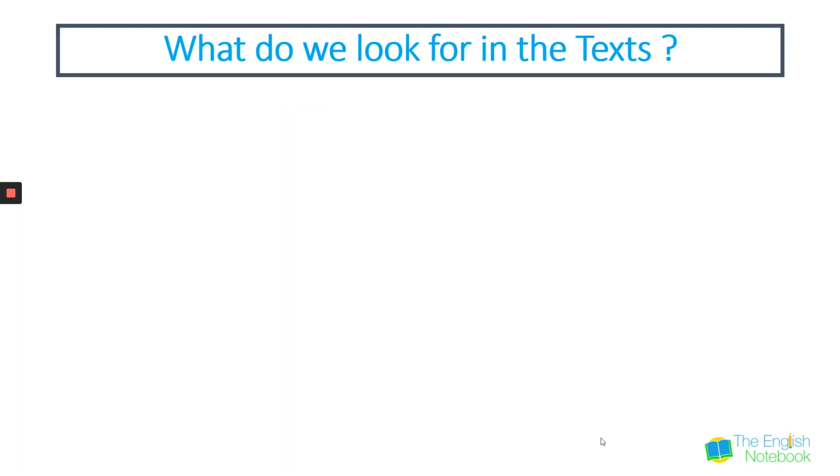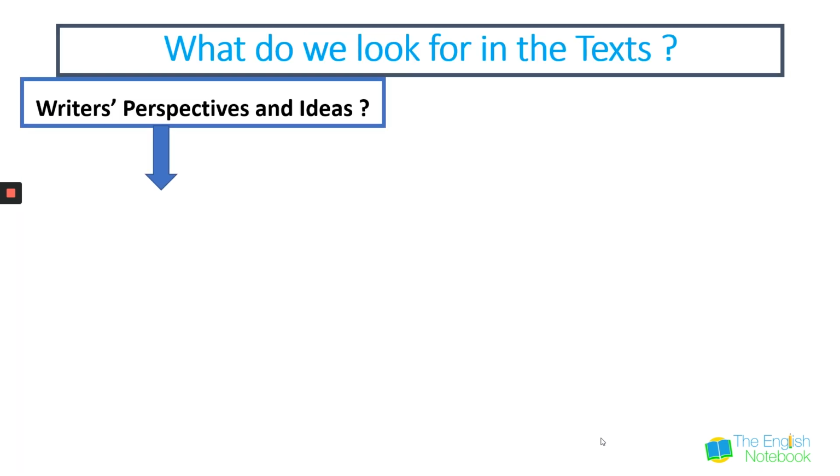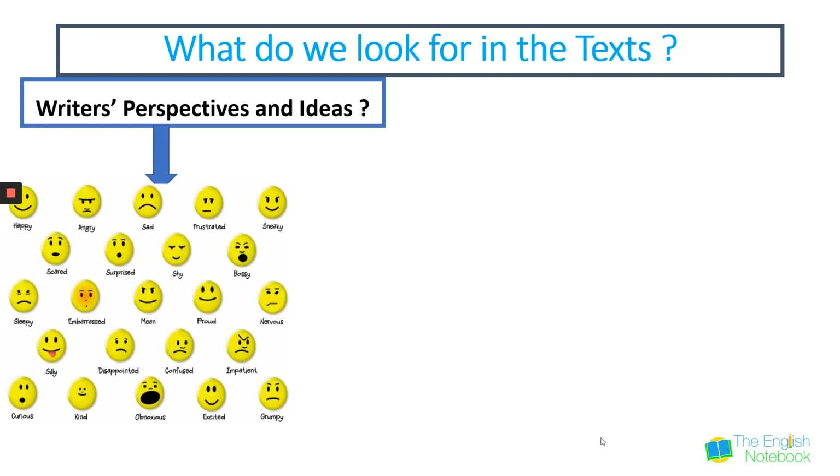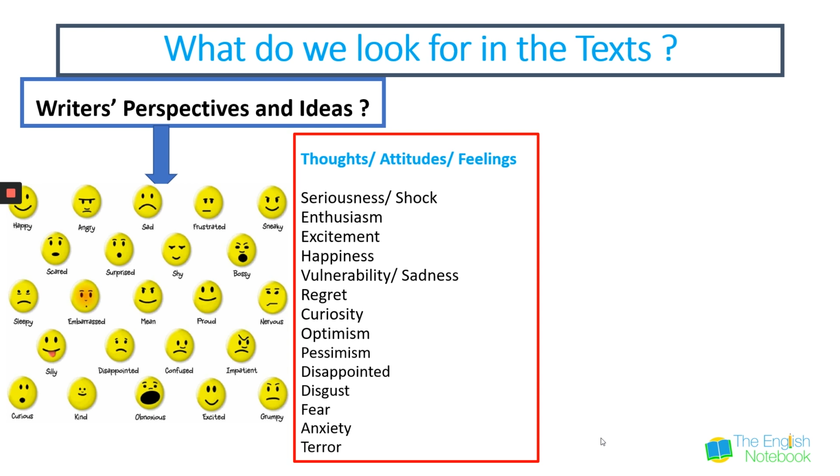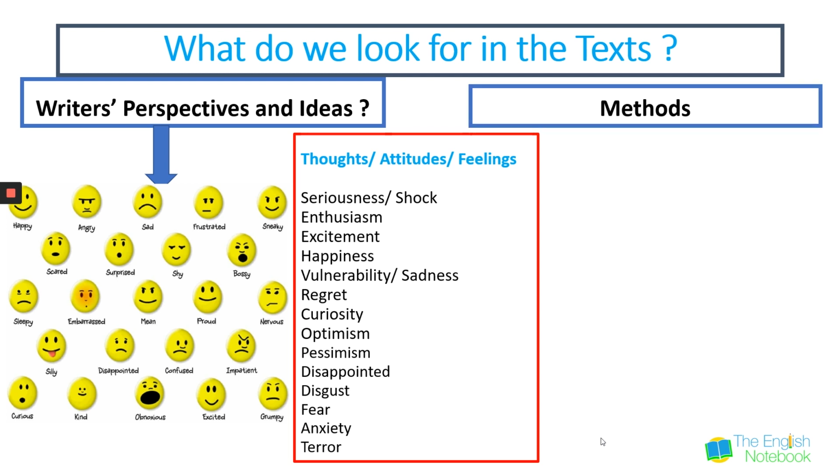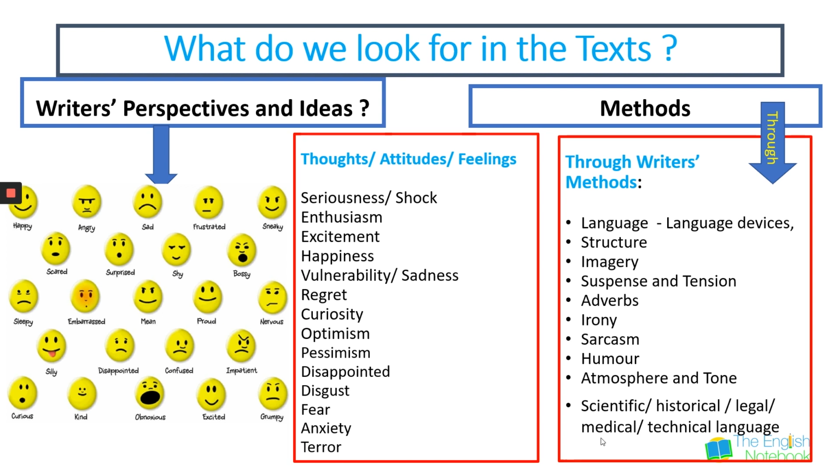To summarize then, guys, this is what we actually look for. We look for the feelings and perspectives. For example, as we see here, angry, upset, sad, just a few to mention only: confused, impatient, excited, agitated, right? There's a few here for you: disappointed, disgusted, fearful, anxious, happy, excited, exhilarated. But the question is, how are these conveyed? And some of the methods that they use include, as we just been through just now, language, linguistic devices, structural devices, imagery.